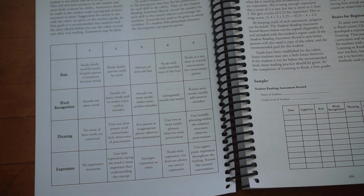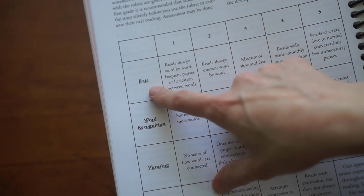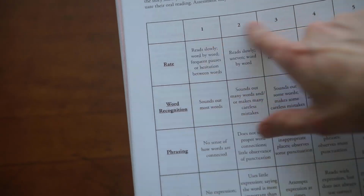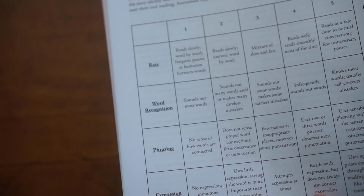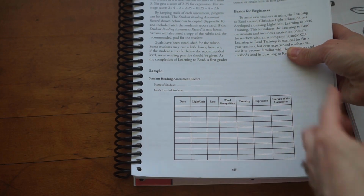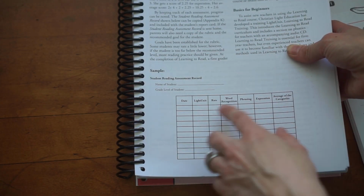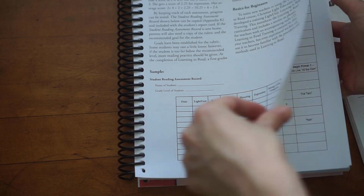It's also going to have a page for your reading assessment. So you can go through the story and you can rate them 1 through 5 on where they are at. You can rate them on word recognition, phrasing, expression, things like that when it comes to reading. And then you also have a spot down here. Again, this is designed for a classroom, so you don't have to do this, but this is also for if you do want to rate them and see where they are in their reading.